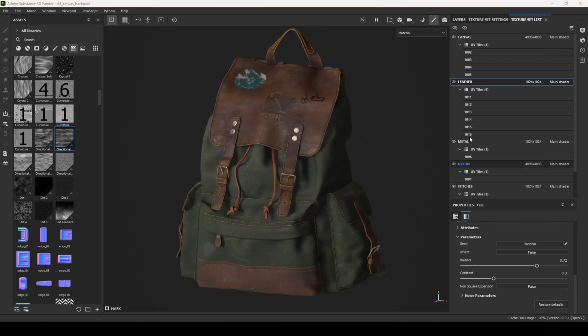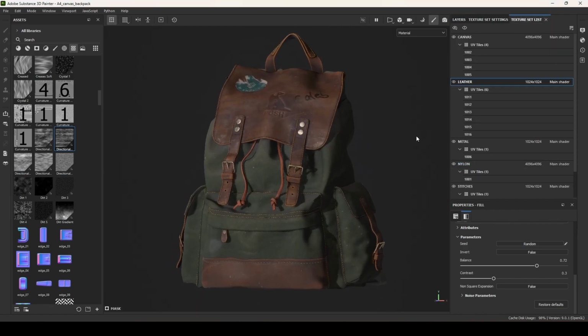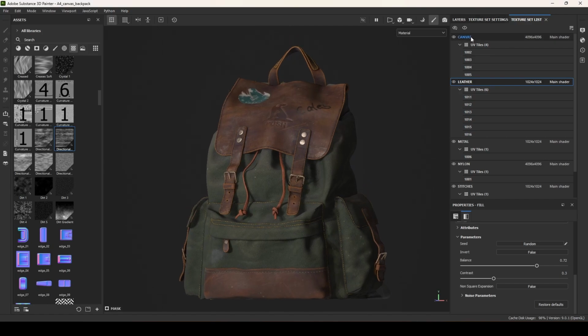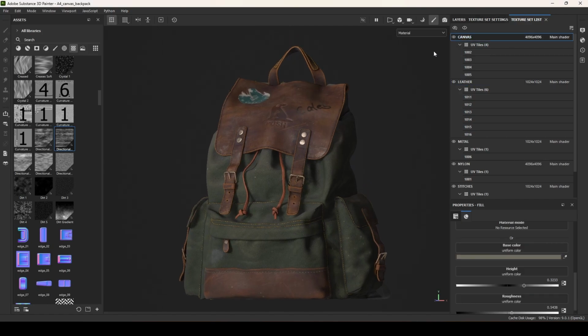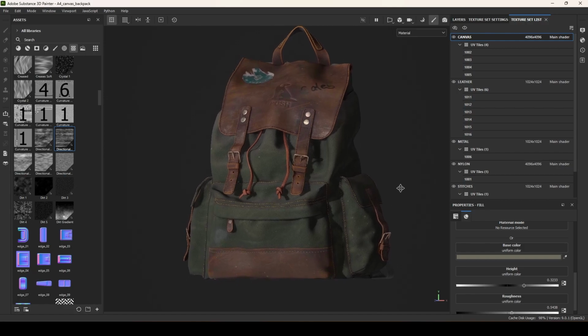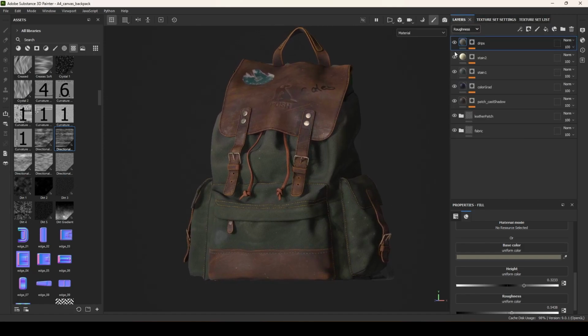Okay, let's move on to the canvas. I'm going to go through this pretty quickly. This one's not quite as complicated. There are parts that are a little bit complicated, but I don't want to dive into it too much. But here's the basic setup, right? I have a lot of wear information up here. This is all just information that's adding extra wear and damage and color information. So I'm just going to turn those off for now.